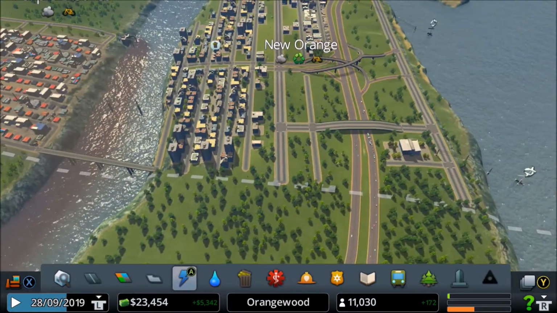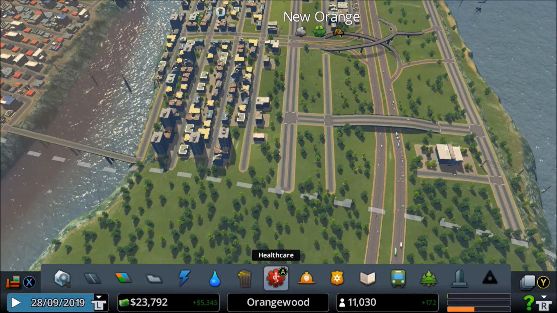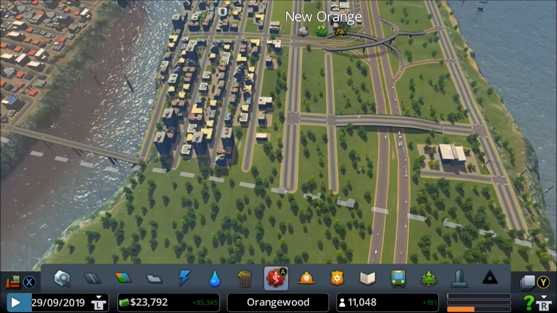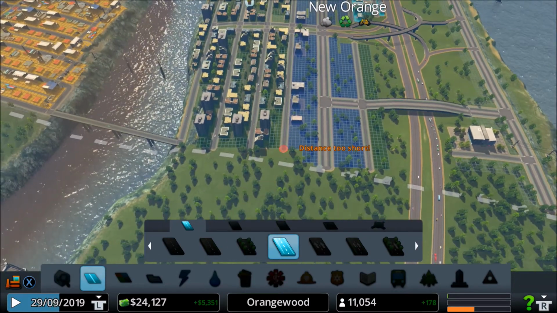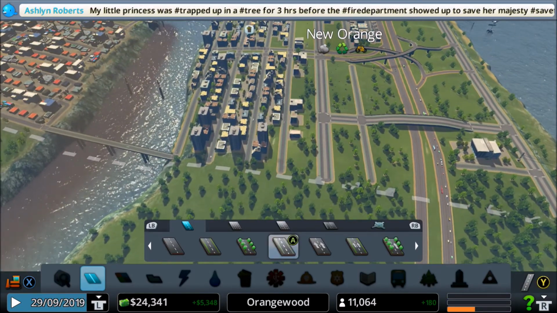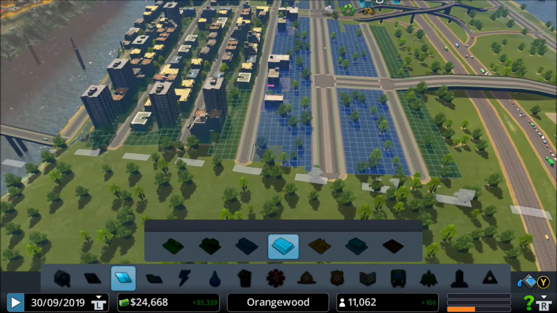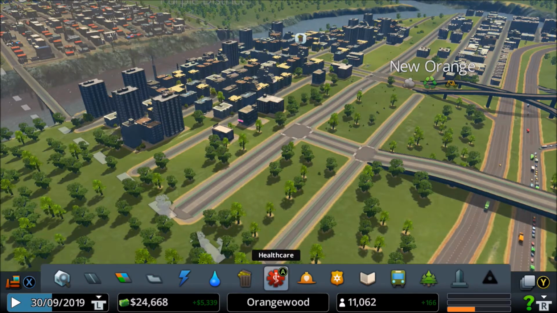So, I was thinking about placing a taxi depot. Because first, it's pretty handy, and the second thing about it, it's pretty cheap, so I'm thinking about building it. Let me just do that. There you go. Let me zone this area, maybe with more people. Perfect. And here's some commercial. Perfect. Okay. So, let's see.